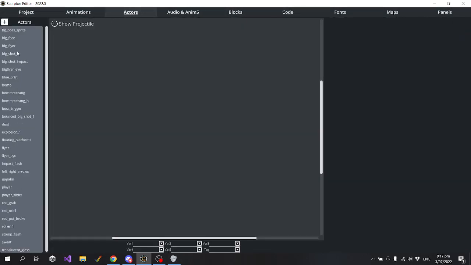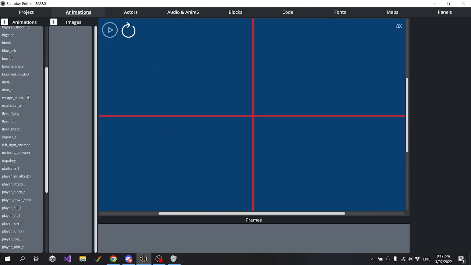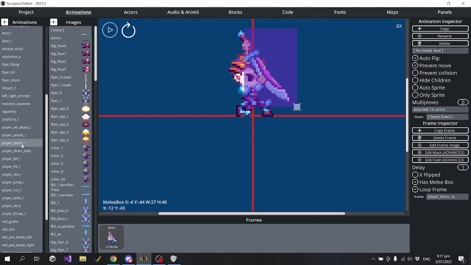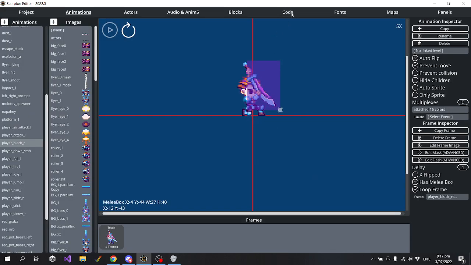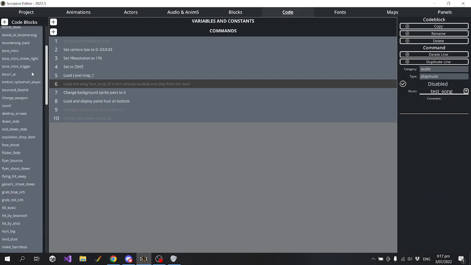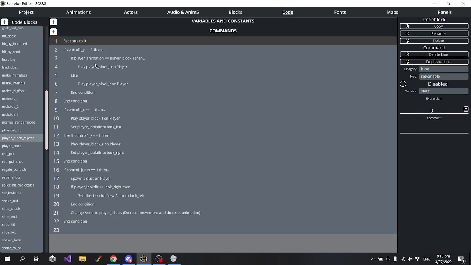So the issue where it doesn't immediately go to a run if you... So let's have a look. Now, there's not a block actor, is there? It's just the block animations. Yes, for block, he does not switch actors. He just switches animation. Okay, so we've got this player block repeat, and that's a code block that runs every frame if we happen to be in a blocking state. So let's have a look.